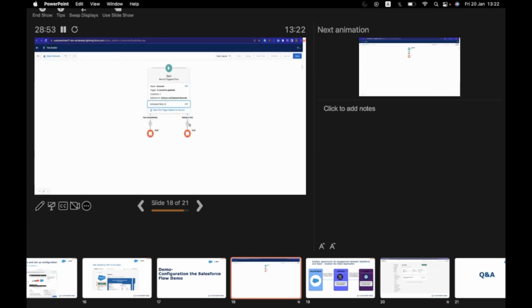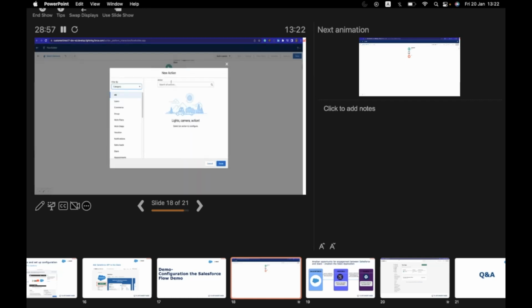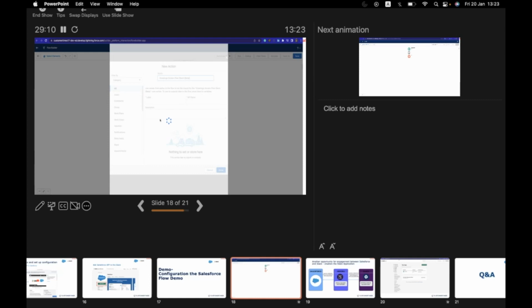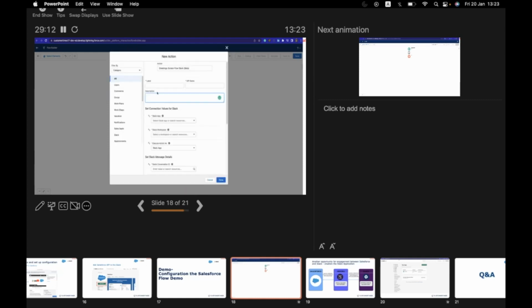Okay, and now we're able to add an action. As I provided before, I saved a screen flow and chose the checkbox available for Slack, and now we're able to get this screen flow.